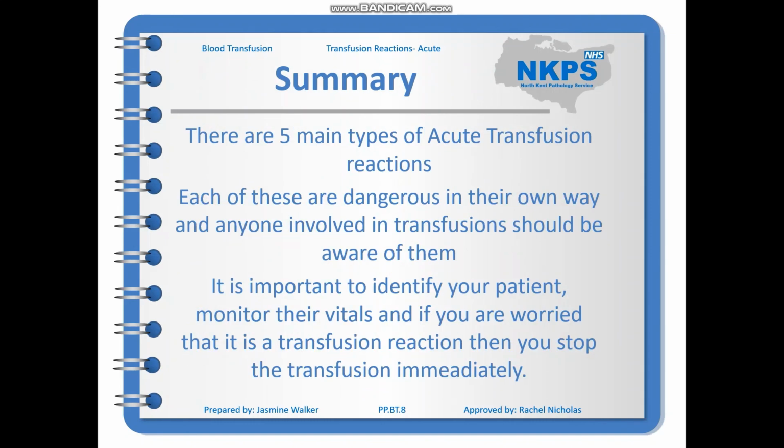So it has been a quick one, and I know there's a lot of detail that's lacking, but as I said, we're going to cover a lot of it in other presentations, and I will link the one on the complement cascade, which is related to acute transfusion reactions, and the one on TACO and TRALI in the description box below. But what we've gone through today is that there are 5 main types of acute transfusion reactions. Each of these are dangerous in their own way, and anyone involved in transfusions needs to be aware of them.